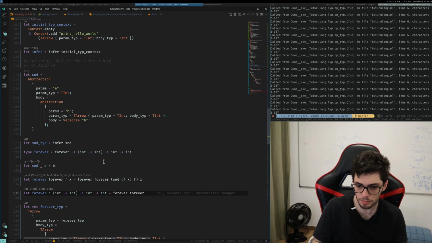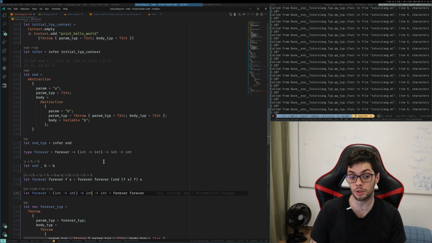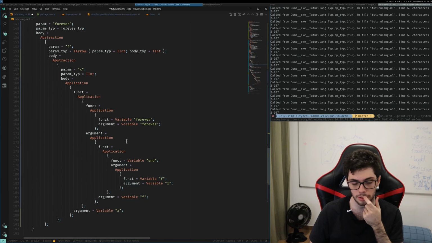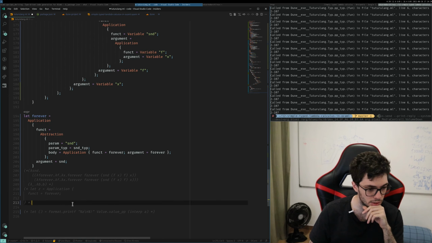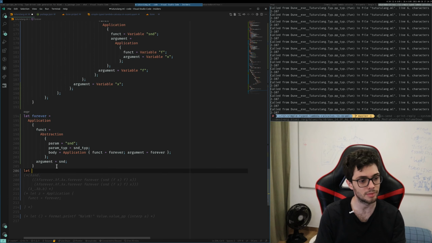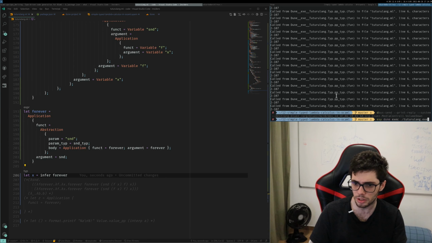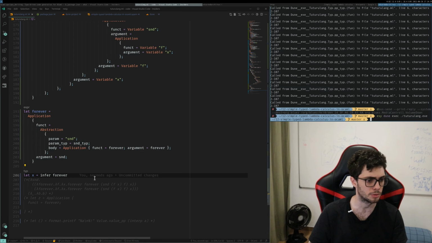And this makes sense. You just pass a function, and you pass the argument, and it's never going to reach this, actually. So we could, for example, say it's a here. So that's the end step, the last one to getting our holy grail of types. And here I can go and do infer forever, I think. Let's try to run it. And it runs. Great. Can I print it?